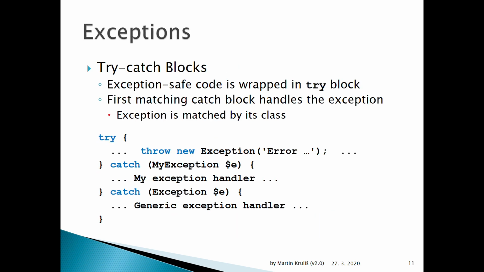As I said, the concept of exceptions is pretty much the same as in other languages, so you should recognize the code. The try-catch block can be created very similarly. We can have multiple catch blocks, and the actual catch condition is distinguished by the type of the exception. So you may note that the catch expression actually expects a type hint for this particular variable, and actually in this case the type hints are somewhat mandatory.